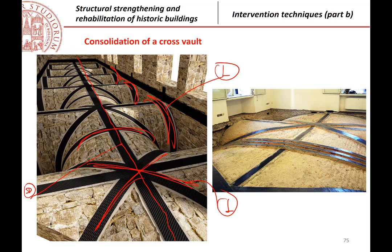There are other pictures. Here I also put this picture to show you some of the problems that can occur in real applications. For example, here this is not done very well, because you see that in order to make a better surface before application of the strip, I don't know if it is possible to see from there, they used a very large thickness of mortar before applying the composite with epoxy.